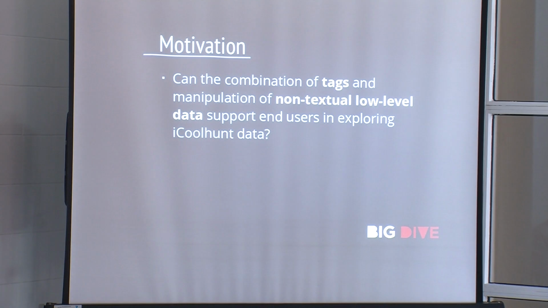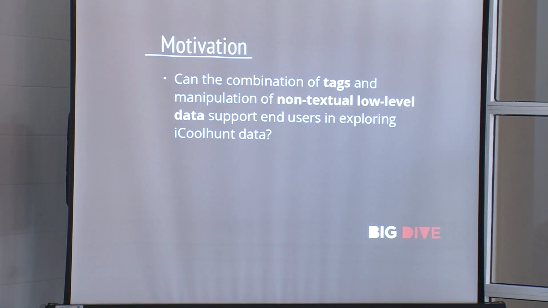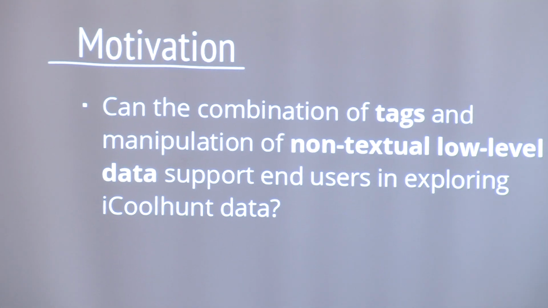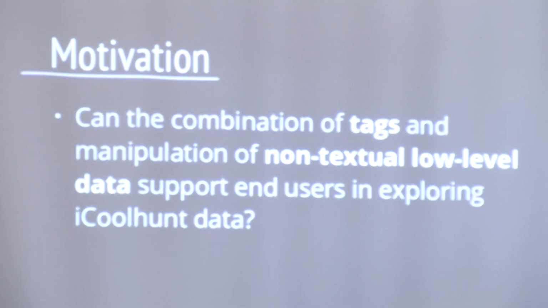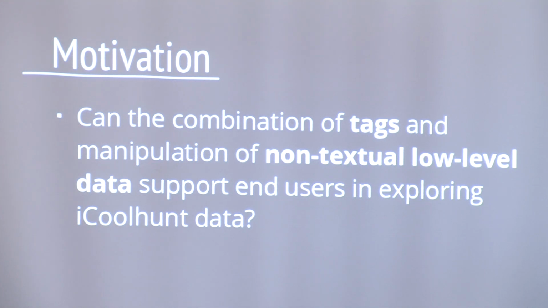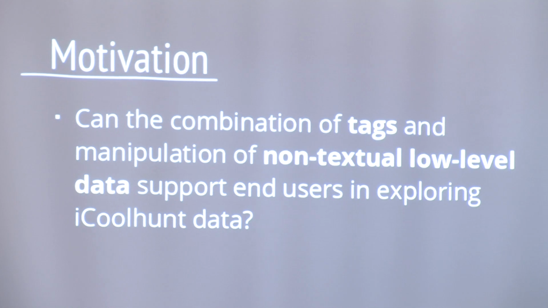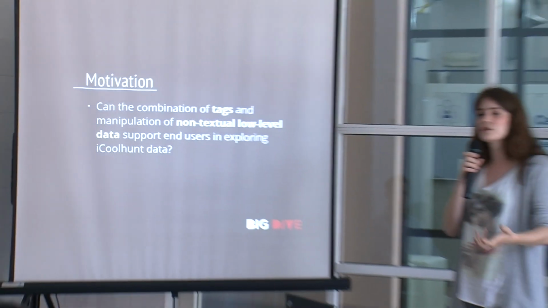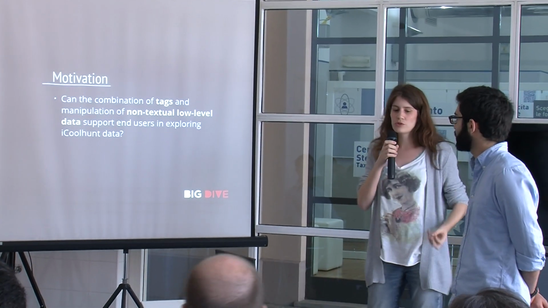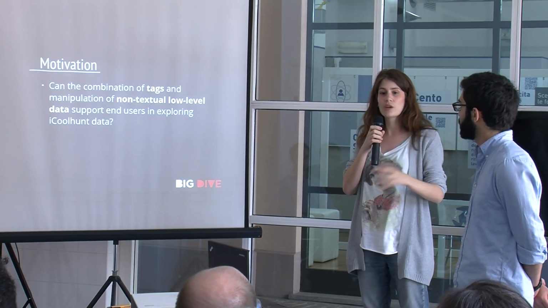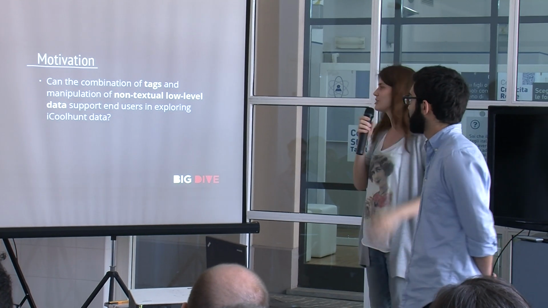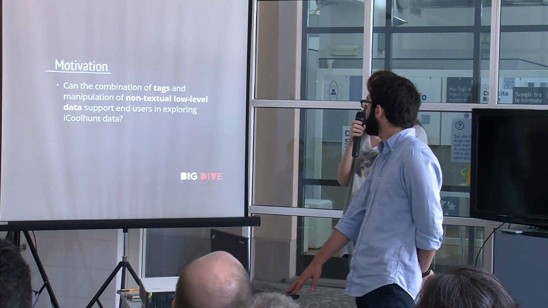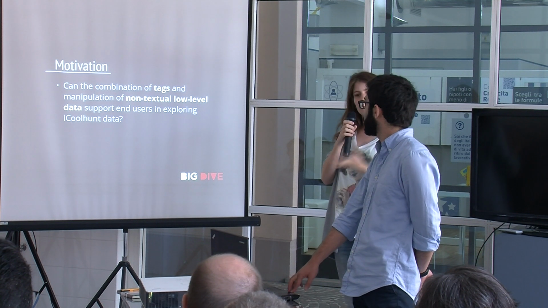So we actually had this motivation. We realized yesterday that people kind of mistook our whole goal. Our idea wasn't to define coolness, but to have a second, higher level clustering for the idea of iCoolhunt. We were thinking: we can get the tags already within the data, and also introduce this low level data, which is the color space, but take it to a higher semantic space, as you will see eventually, and then support end users in exploring this iCoolhunt data.